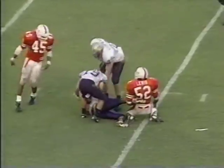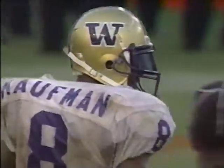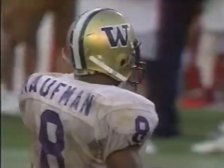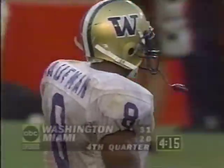The record is Kaufman's. And now Kaufman can worry about a little Heisman Trophy action down here as he helps lead this team toward an upset. A lot of heroes in this football game. Richard Thomas, fullback, does a real nice job. Oh, we got a penalty on it. Gosh darn it. Nullify a great effort.